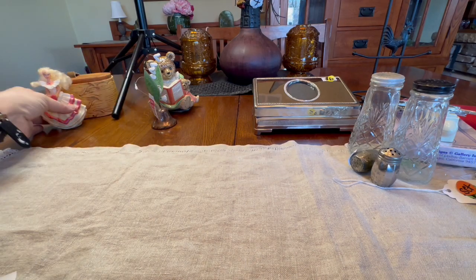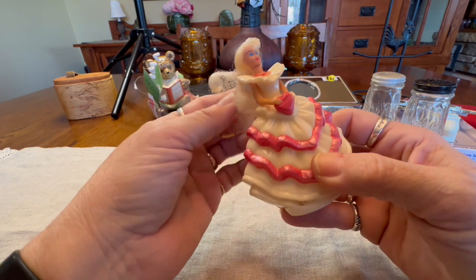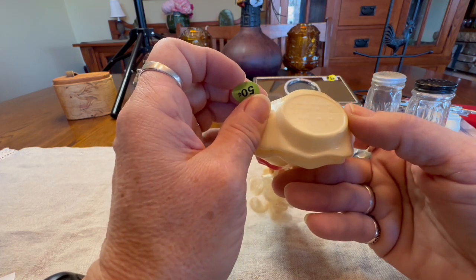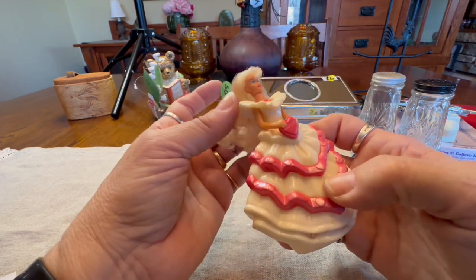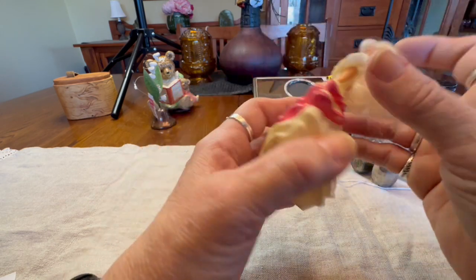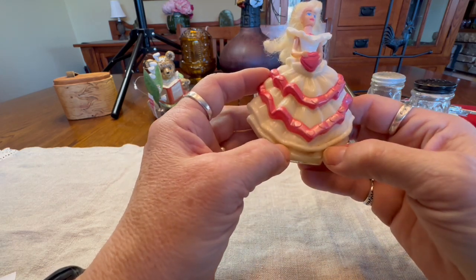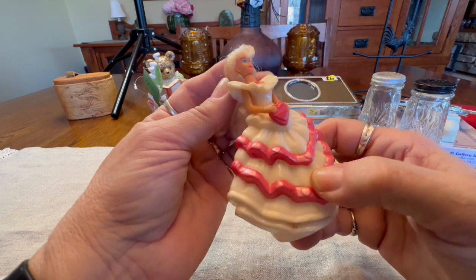The last thing I got at the Titans was this little Barbie cake topper — I paid a quarter for it. It is from McDonald's — made by Mattel for McDonald's in China. These are a dime a dozen. I'm glad I didn't pay over a quarter for it; it might end up in my dollar garage sale. But I will try it on eBay for $5.99, which is about what they're going for. I'll clean it up a little bit.